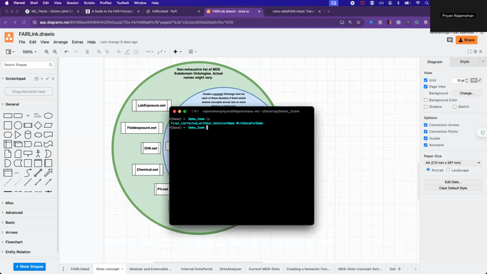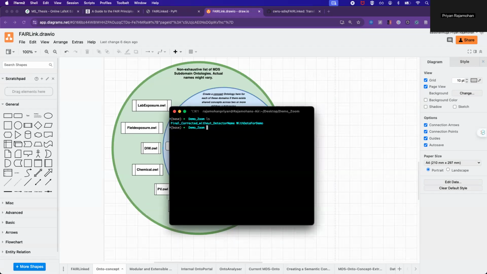So I've created a folder. I have two subfolders within this. It follows my idea for this demo. In each folder, I have two ontologies within them. Again, one of them is the low-level XRD ontology. The other one is the combined MDS onto.